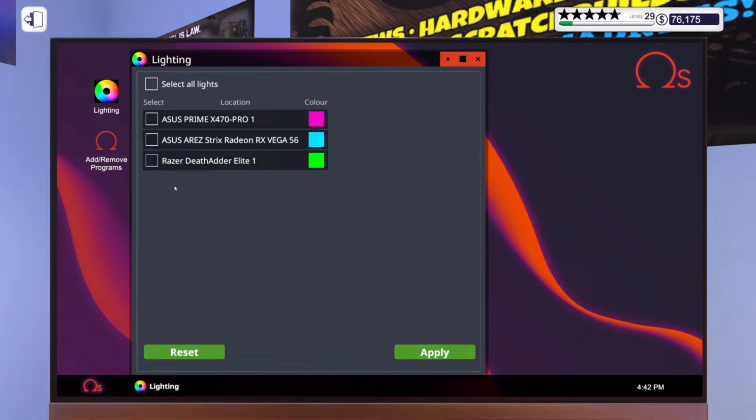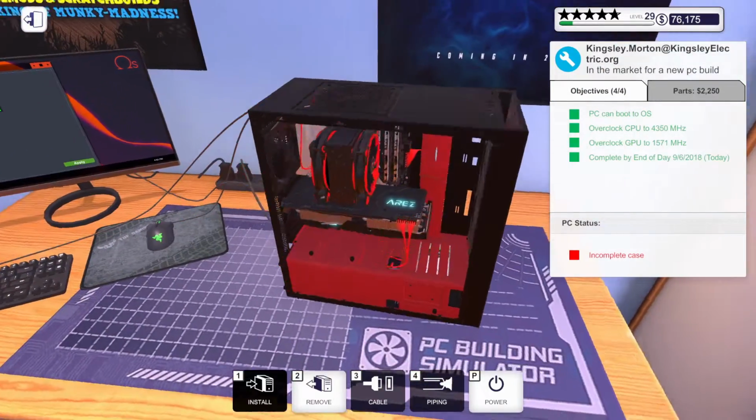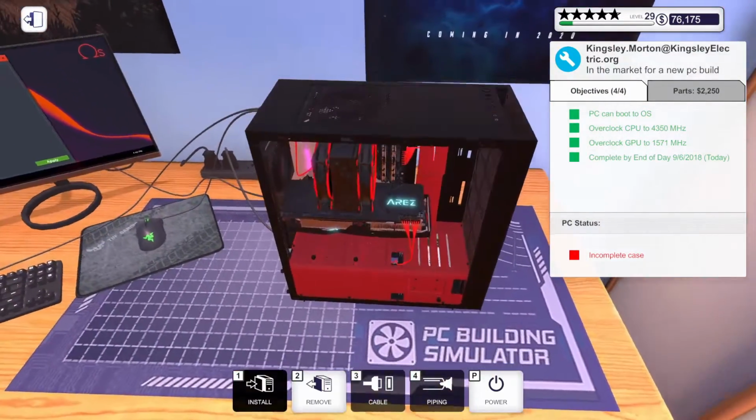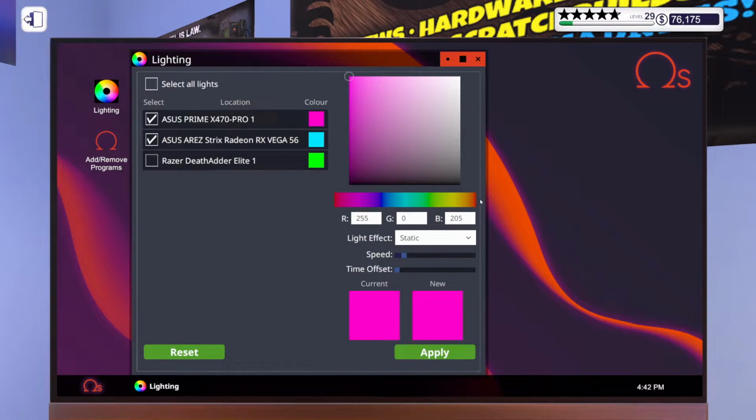And we can make a couple of lighting adjustments. All right. Where is that even lit up? Oh, there it is. I didn't see that. Okay, yeah, we'll change that too. Let's select those. Let's go to red.